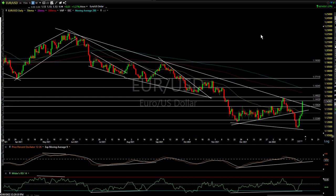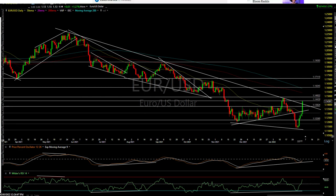Okay, now we're going to talk fundamentals again because they're intertwined. So what happened today? The Bank of England raised interest rates for the second straight meeting. That was the first back-to-back rate hike from the Bank of England since 2004. Look, I know they sound small, but they went from 0 to a quarter last time, and now to 0.5%. The panel was split. Four of the panel's nine members wanted a bigger rise.